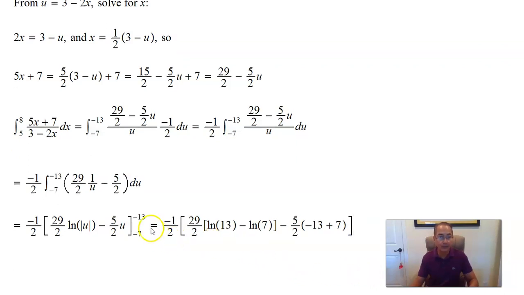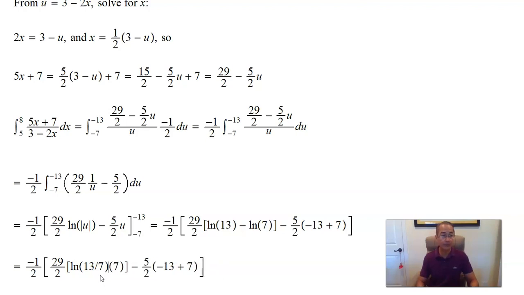So now we get to simplify this as best as we can. Like before, we can combine these two into a single logarithm by using the quotient rule. And that goes away. And this is just arithmetic. So negative 13 plus 7, that is minus 6, correct? Minus 6 divided by 2 is minus 3. And then times 5, that's positive 15. Do I trust myself? And yep, it's positive 15. So this simplifies to plus 15.